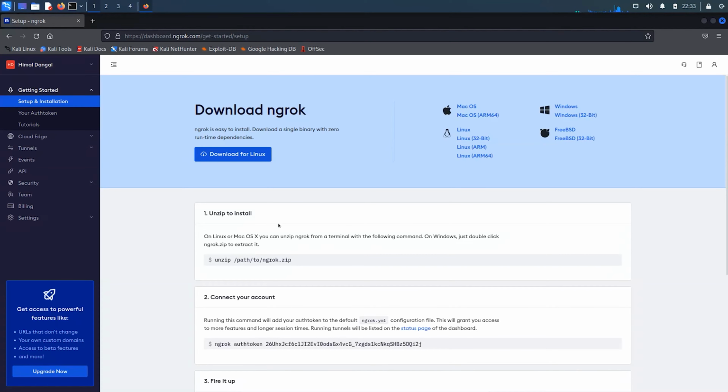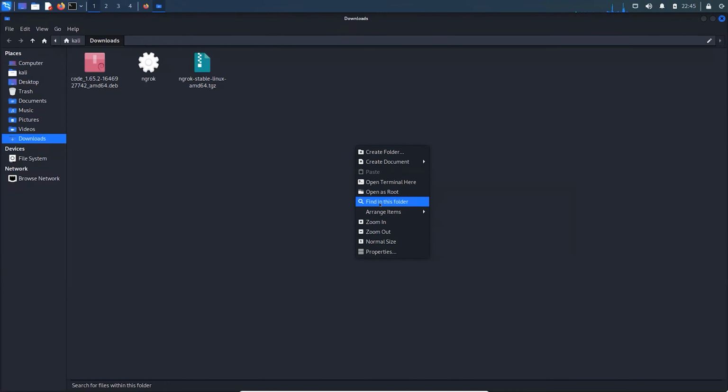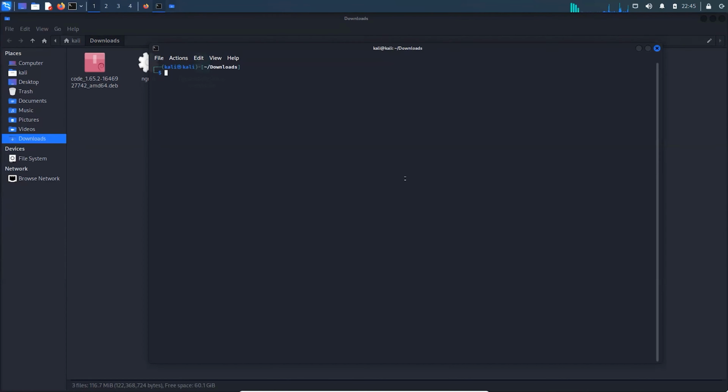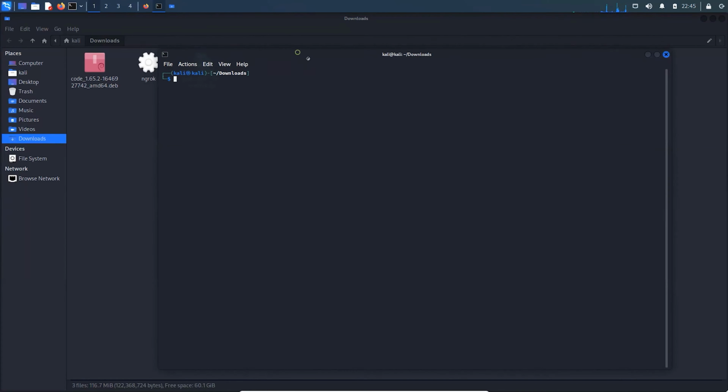Open the download folder, and extract it. Now, open the download folder in the terminal. Now, we have to connect Ngrok extracted in our system to our account.